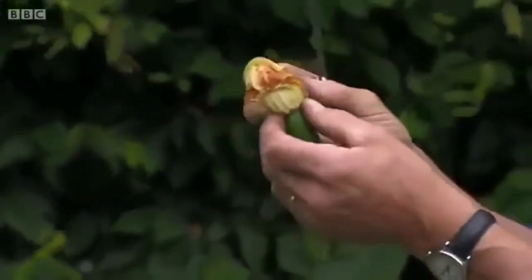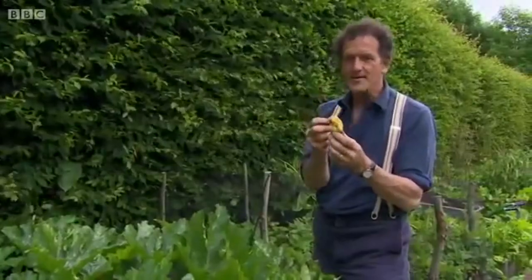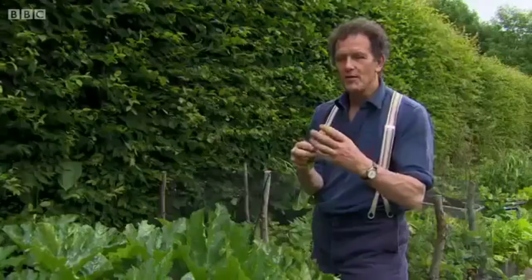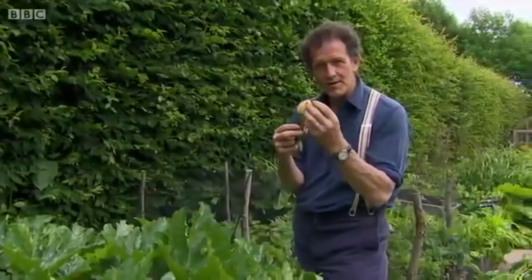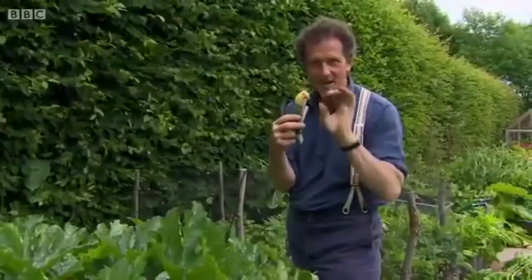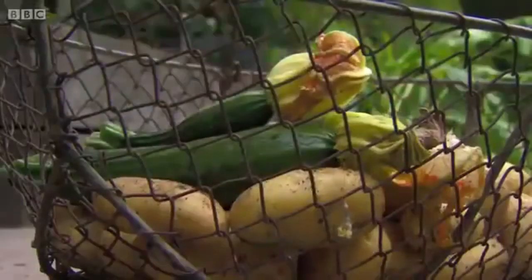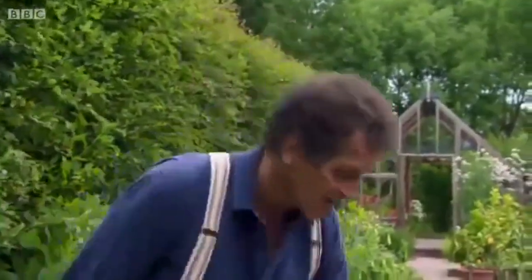There's a delicious dish, which is to deep fry them in a very light batter and stuff them with a soft cheese. So you have this hot, deep fried flour and then the warm cheese, and then that sort of melts through it and it's slightly crispy. It's absolutely delicious. Now, these are vegetables ready for eating now, but I want to clear a bed so I can plant out some veg that will give me a harvest later on in the year.